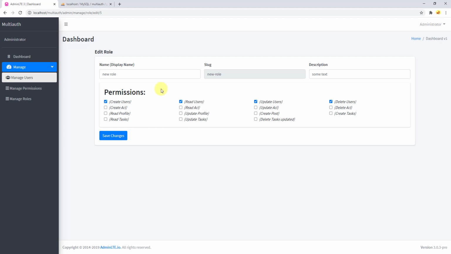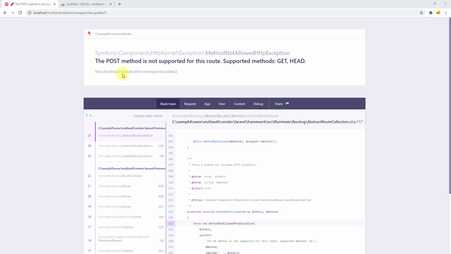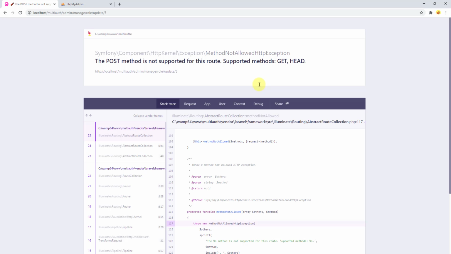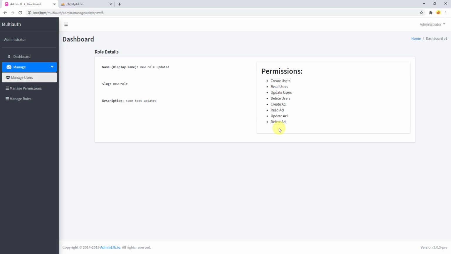So if I refresh, now instead of this let's say updated, and for this one let's also say updated. Let's select 4 permissions more. So save changes, it says post method not supported, and that is because we have to change this method to post. Now let's refresh, continue. Yeah, you can see permissions are added and these 2 are also updated.